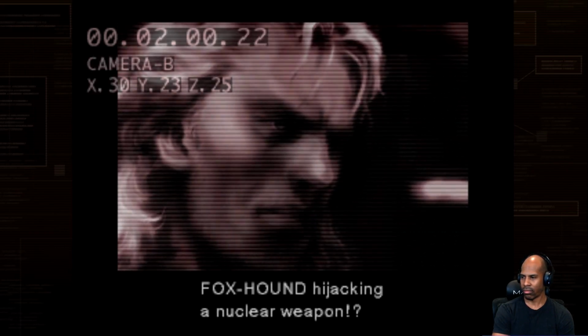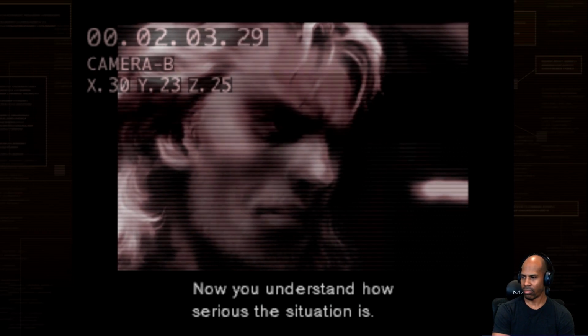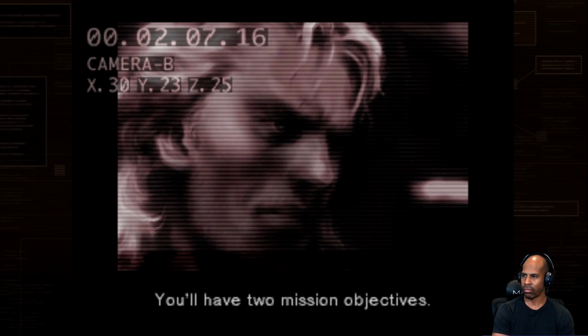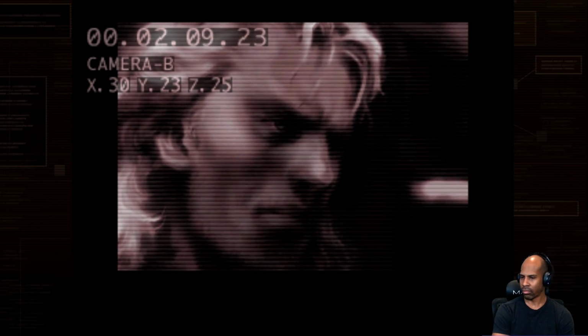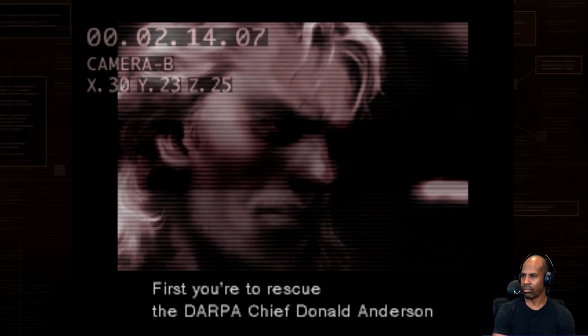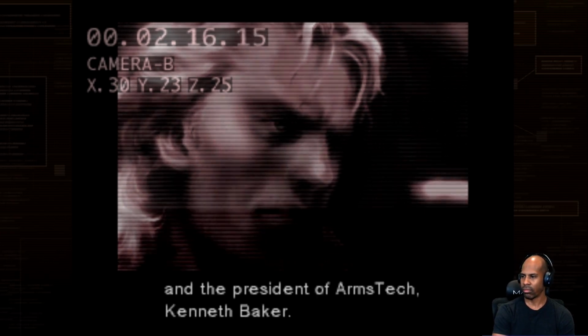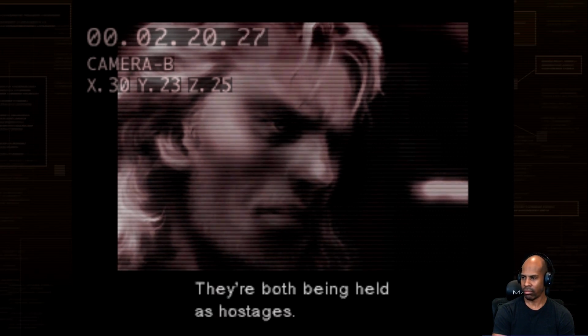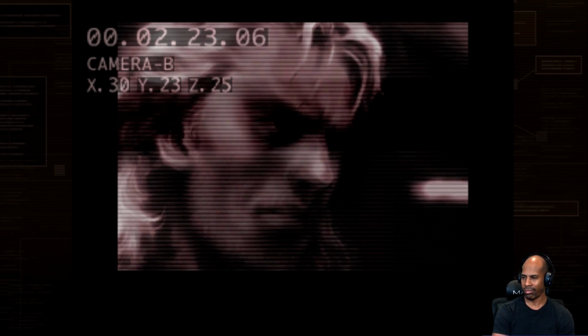Foxhound hijacking a nuclear weapon? Now you understand how serious the situation is. You'll have 2 mission objectives. First, you're to rescue the DARPA Chief, Donald Anderson, and the President of Arms Tech, Kenneth Baker. They're both being held as hostages.